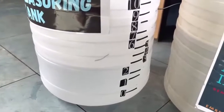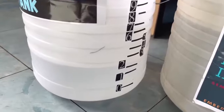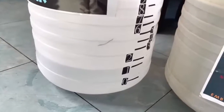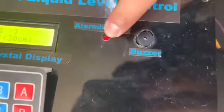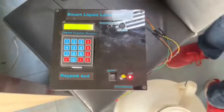Here you can see that currently the water level is on three. With time it will reduce — the water is approaching two from three as we have set the water level to zero, so it is reducing. Now the water level is on two and subsequently it will reach one, then zero. The water level is now set to one and currently it is also one. The alarming LED and the buzzer are also turned on because the current level is zero and the water level is too low for the motor to work, so the alarming LED is turned on. Thank you so much for your time — this was our project and we hope I have been instrumental in making it understandable.